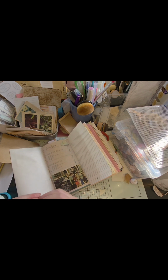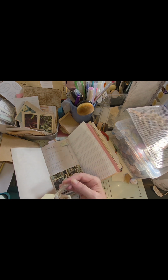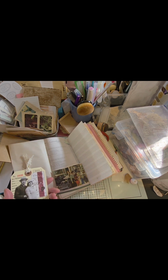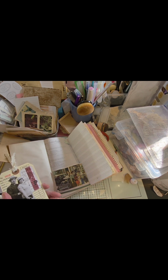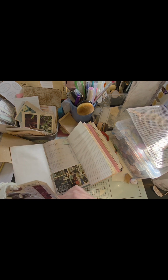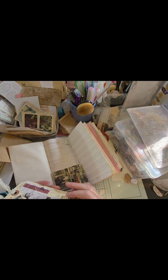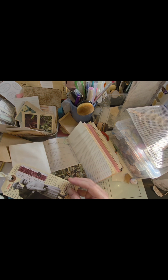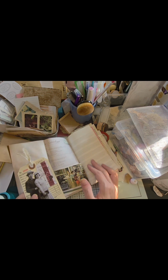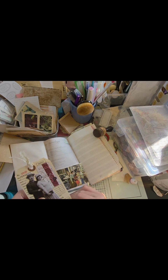So let's give this tag an ink up. See what my resin piece did on me while I was trying to put my tag topper on? It popped off. So let's put her back around there. Okay. Stick that down again. My resin piece is slightly warped, but I think it'll be okay once it takes hold. So we're going to leave it that way and put our little lady's foot right there on top.